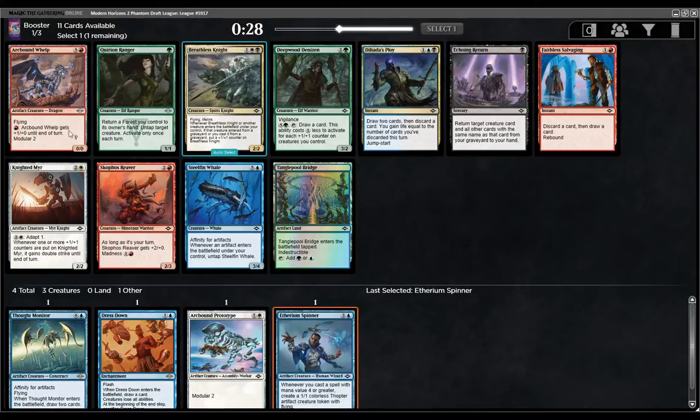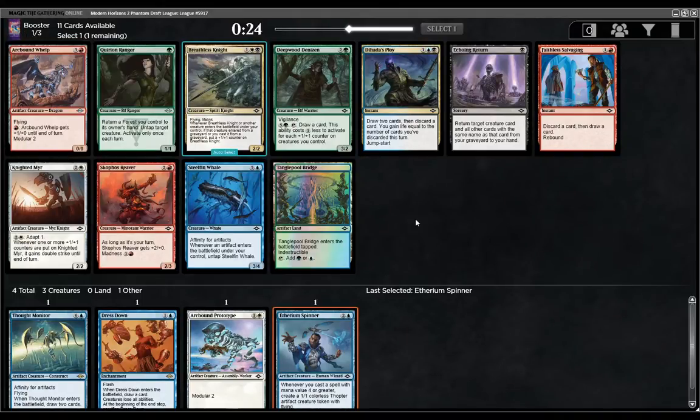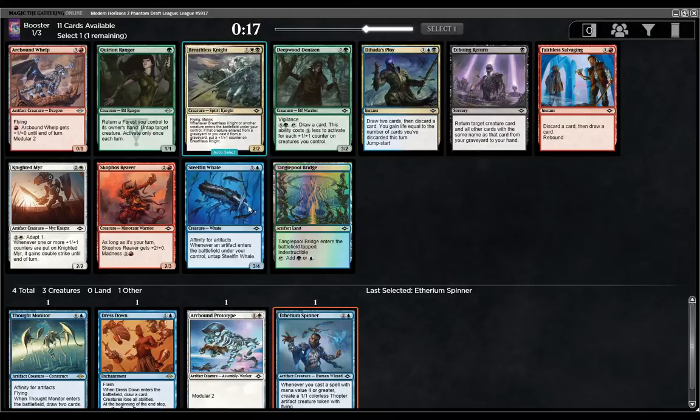Yep. Arcbound Whelp is obviously cool if red is something we are able to do. Arcbound Whelp is just neat as one of the smaller dragons that they don't print very often anymore, but kind of cool whenever it does happen.